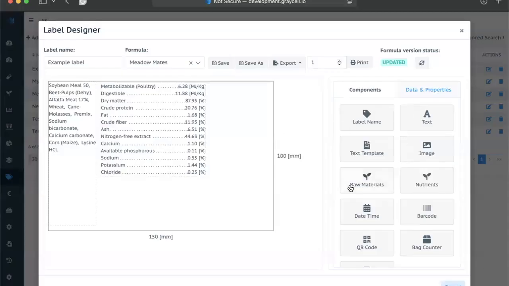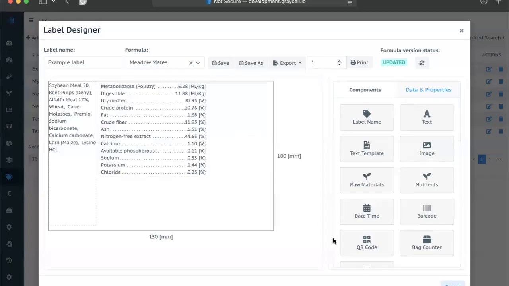So this is just our main version of the label designer. When you start printing and designing labels, if there is something you cannot do, feel free to reach out to us. We will be able to change this and update it to accommodate your business process or requirements.